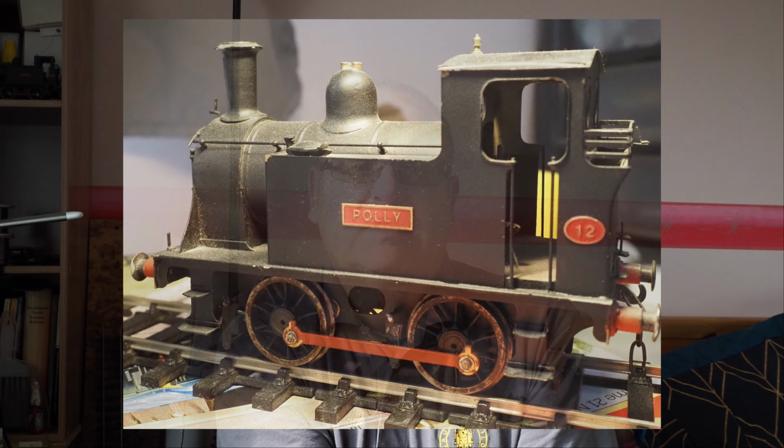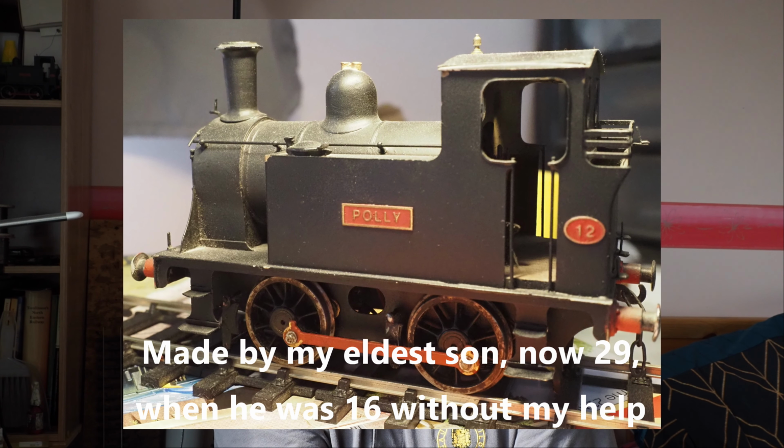Indeed, it's not unknown for kits to be made just for the pleasure of making them, and it is no longer necessary to have a workshop full of precision tools to allow construction to take place. There are kits that are specifically designed for the beginner in metal construction and to develop the necessary skills to enable the building of more advanced kits. There are also plastic kits for wagons, vans and carriages which range from simplicity to enormously complex.